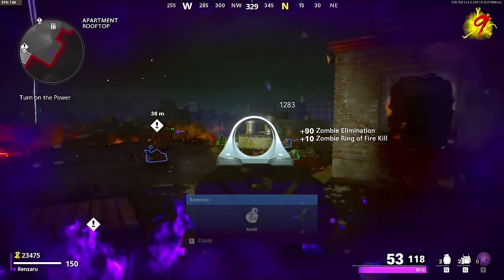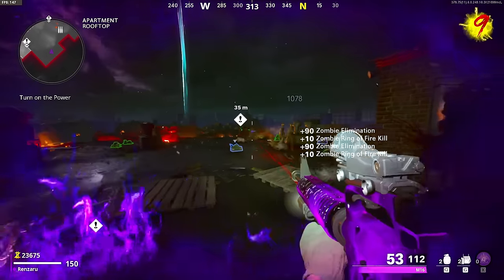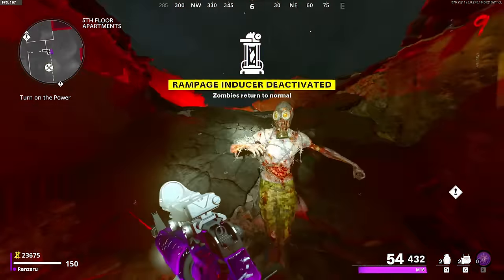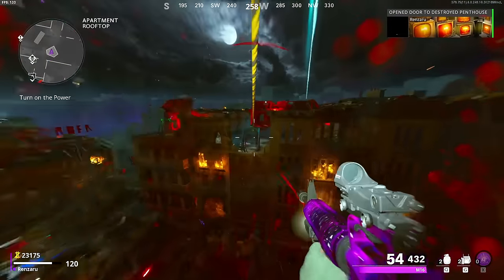All right, I don't want to end the round or anything like that. So let's just kill maybe a few of you. There we go. Okay, so we're at the end of the round now. Let me just go ahead and turn this off. Very nice. We've got 23,000 points. I'm happy with that.